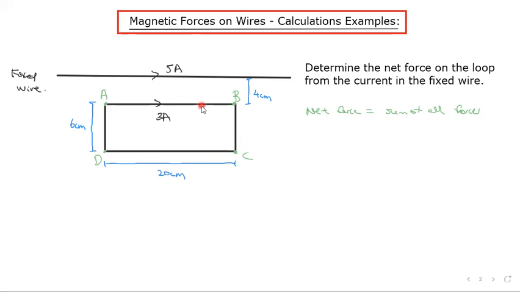Now, side AB, BC, CD, any of these sides may or may not experience a force, but we need to think of why it would experience a force. It's going to get it from the fixed wire. We know from our theory that if you've got wires that are parallel, then they will attract. But let's explain that a little bit as we do it. This fixed wire has a current going to the right. So with your right-hand grip rule, you're going to get a magnetic field going into the page over here.